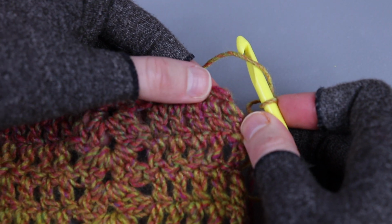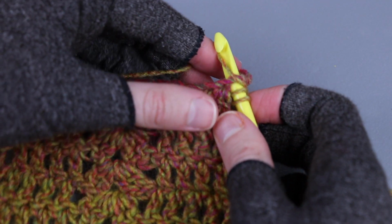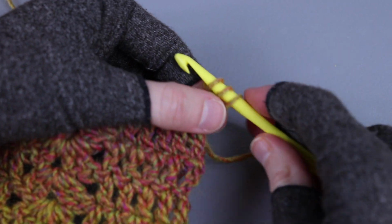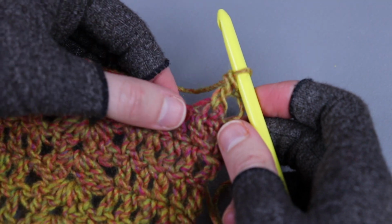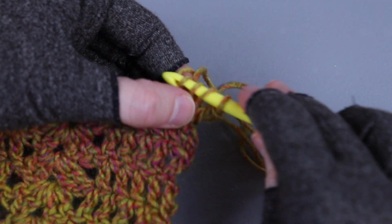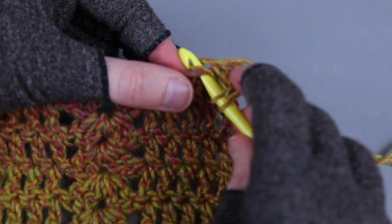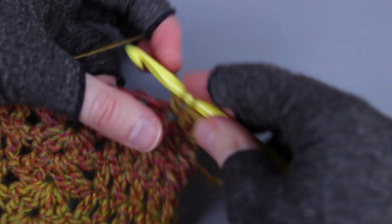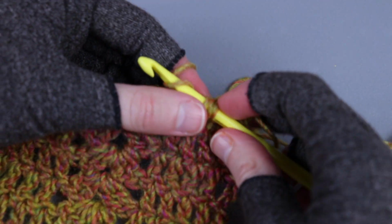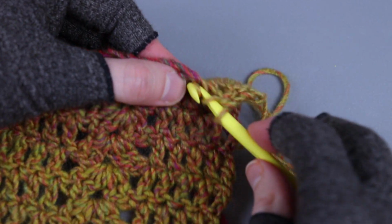And I'm going to find the base of my first stitch and insert my hook into there. And then I'll finish this double crochet by yarning over, pull up a loop, yarn over, pull through 2, yarn over, pull through 2. So that's 1, and then I'm going to work 4 more. So 1 in the base of each of my next 4 stitches. So this is my 2nd double crochet stitch, my 3rd double crochet stitch, a 4th double crochet stitch, and a 5th double crochet stitch.